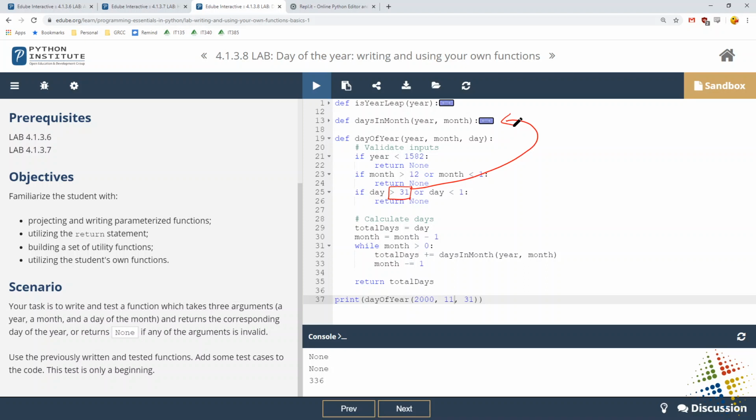And especially helpful for the month of February, because we can have 28 or 29 days, or in this case, 30 or 31. So I'm going to replace that 31 there with a call to the function. In order to do that, we just delete that, and then we type in days in month, and we include in the year, comma, month.